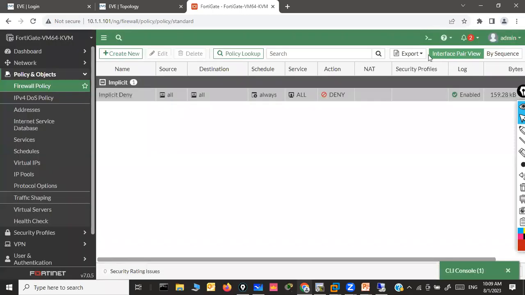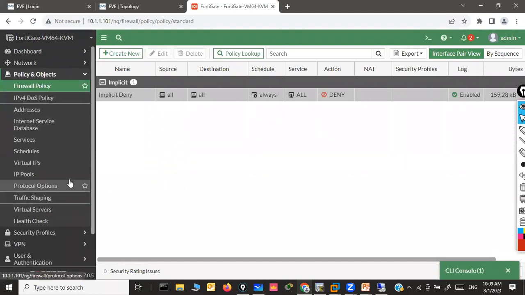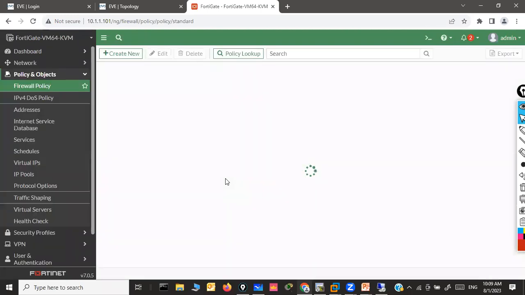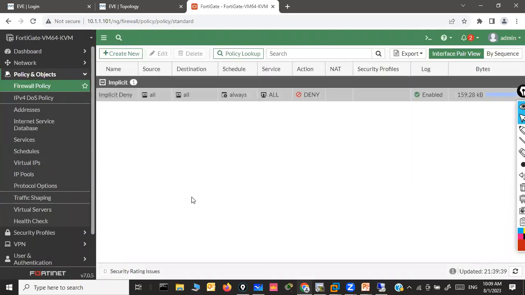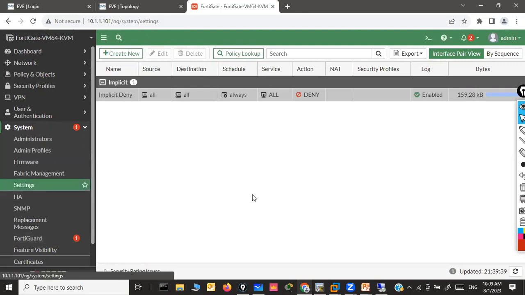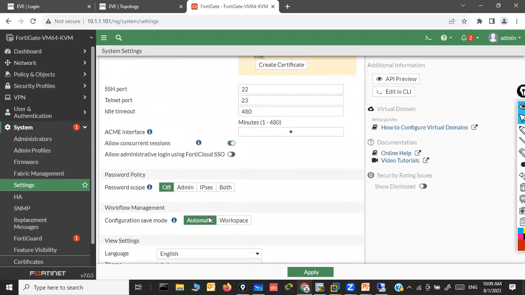So what we did, we previously created NAT rules, right? And now is a refresh required or not? So let's see. Refresh one more time. Now we should see the central NAT option under the policy and object section. I think it's still not reflected yet. And what if we go to the GUI mode again, just to check whether the enable tab is turned on or not.